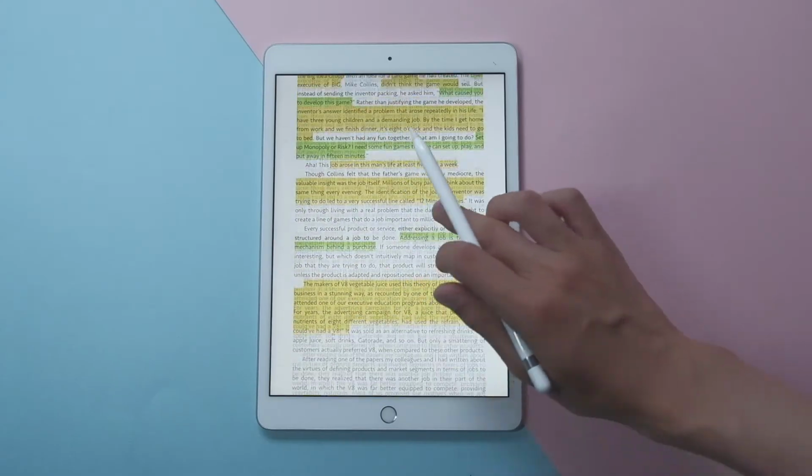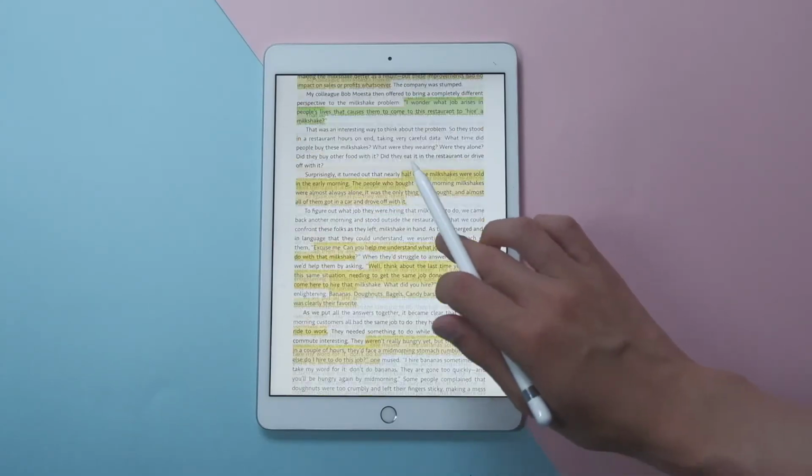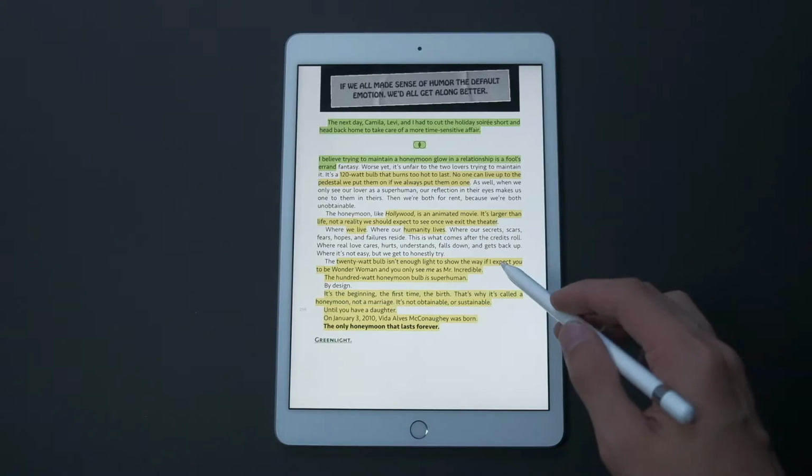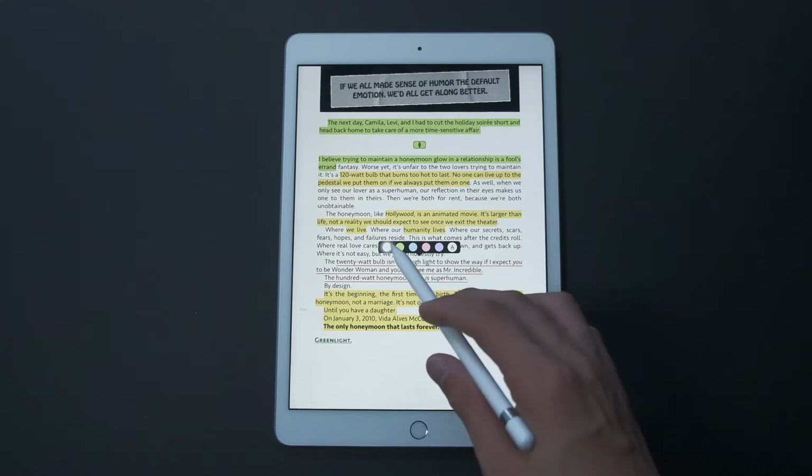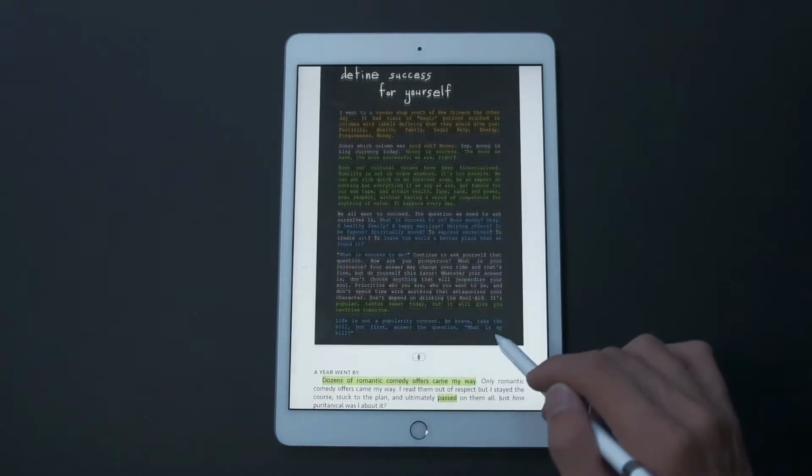Another really useful feature I noticed was using the highlight in the Books app, as I don't have to press highlight every time I highlight something. This is a real game changer for my note taking of non-fiction books. It also adds precision to browsing web pages, as I don't misclick stuff.